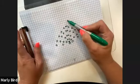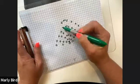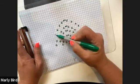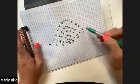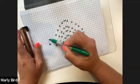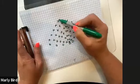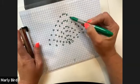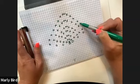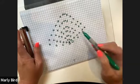Like here's four, and then this will be all into the chain two space. And then here's four again. Does this make sense for everybody? So we're creating a square. Obviously my little chart making skills here are not exactly perfect, but hopefully this will help you understand what you're doing. You're just putting single crochets on top of single crochets.